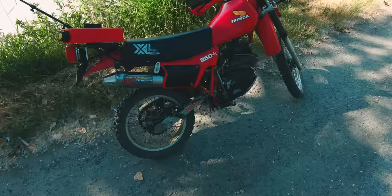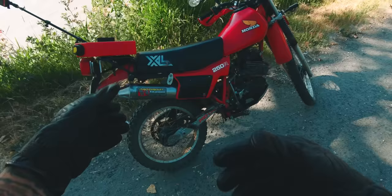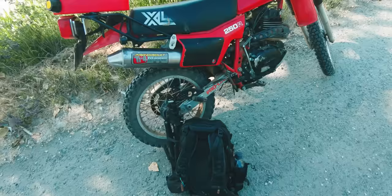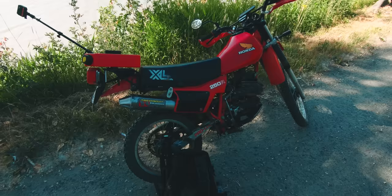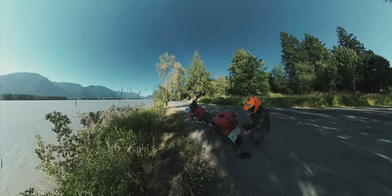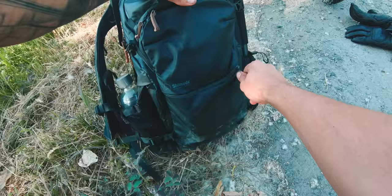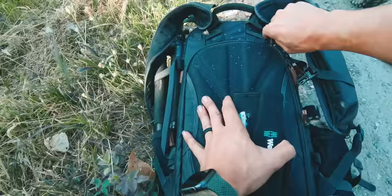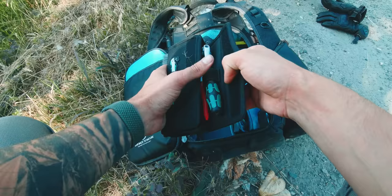I personally have a soft spot for vintage Honda motorcycles. This is the only one I have running right now. The other one is currently in pieces being converted into an electric motorcycle — if you want to see that, I highly recommend subscribing and turning on notifications. One thing about vintage bikes is that every time you come down a mountain road, a lot of stuff rattles loose, so I have to tighten some things up before we continue today.